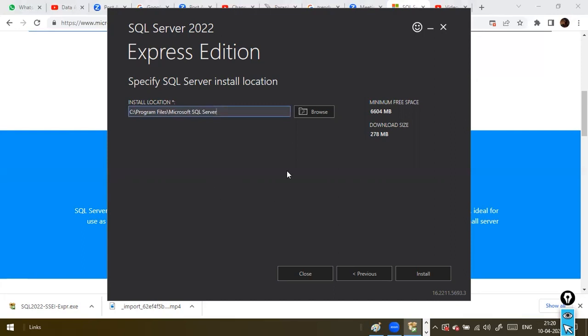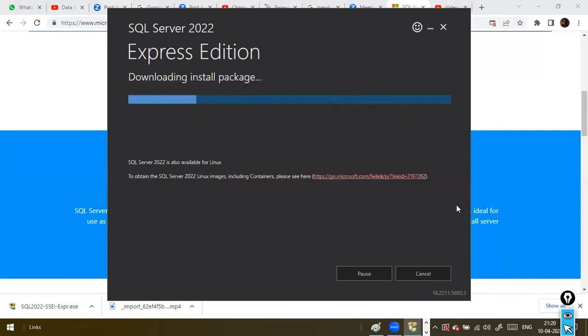Installing the SQL Server or SSMS is the admin's responsibility. SQL Server admins are the ones responsible for installing this software. But to learn how to write a SQL query and how to work with the SSMS tool, we have to install it. Okay, the next step is to hit this install button and wait for some time. It will download the packages from the internet. During the installation, make sure that you have an internet connection. If you don't have an internet connection, it will not download all the required packages to install your SQL Server.